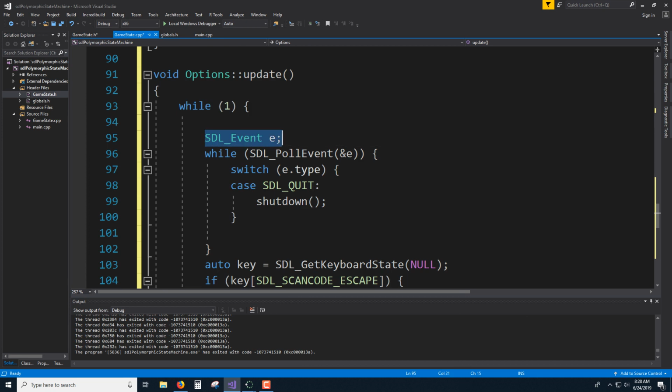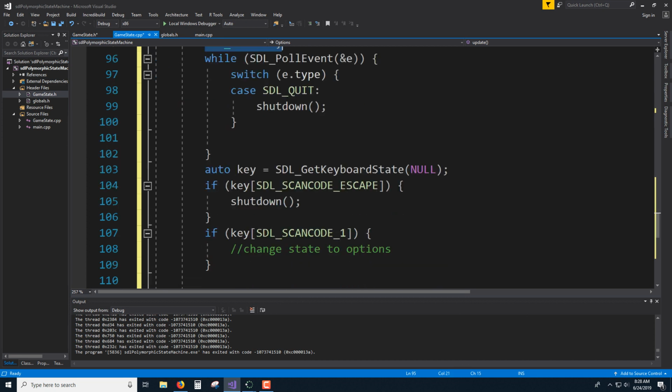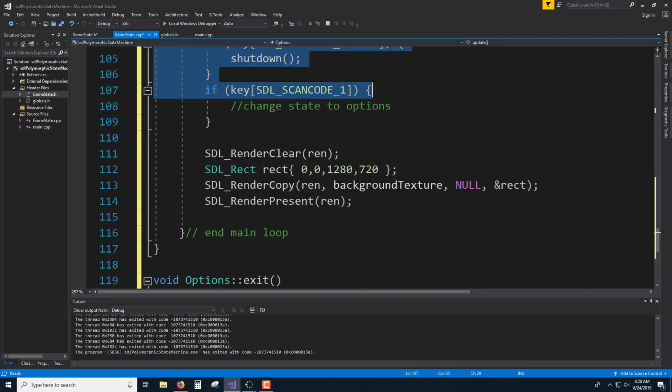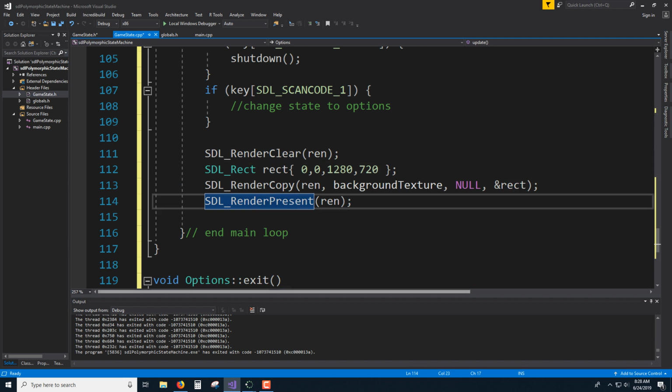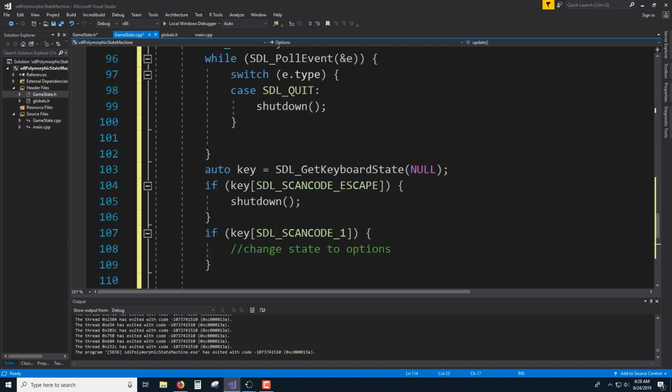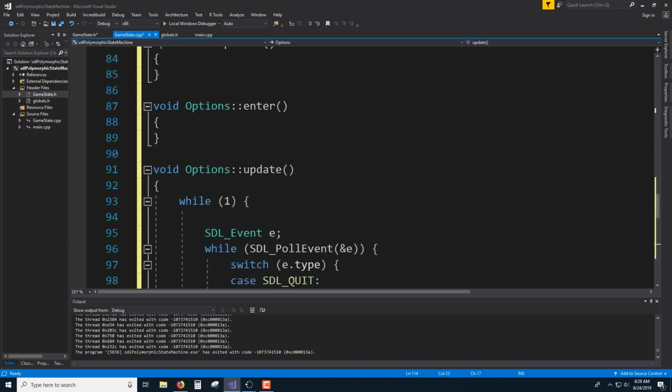It's got its own event handler. The event loop is there. It's also going to check for keyboard input. And we will clear the renderer, draw stuff, and present. So options will have its own main loop. Menu has its own main loop.